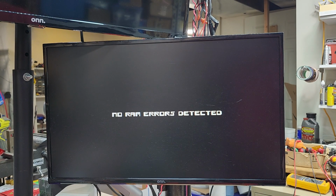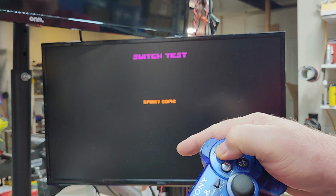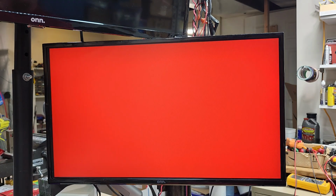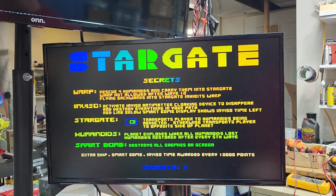All ROMs okay. No RAM errors. CMOS is good. Sounds we can jump through. Switch test, I can do all of the switch tests here: fire, thrust, hyperspace, reverse, Inviso, smart bomb. We'll go into the grid lines to set convergence. You've got the red, green, blue screens. Then we have color bars, bookkeeping data, settings, and then back to a track mode. So it turned out real good.